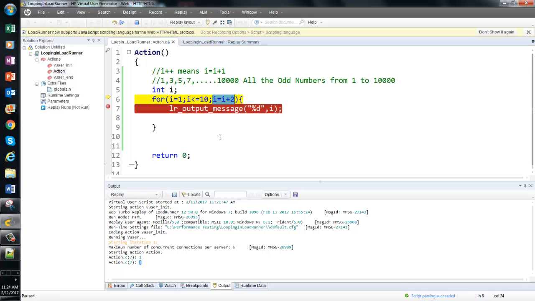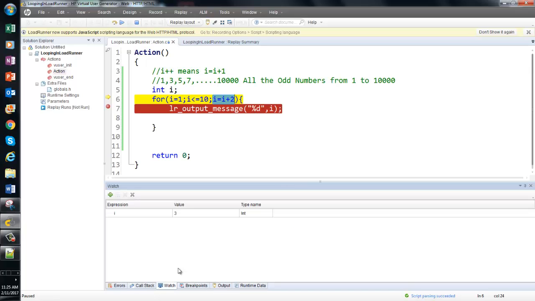We're going to do 2 plus 3, right? So it will be 5. So the first thing, before it goes inside the body of the loop, it will do the increment. What is the increment? Initially we had 1. Actually this time, what is the initial value? If the initial value is 3, now it is going to do the incrementation. So what is the incrementation? Let me go there.